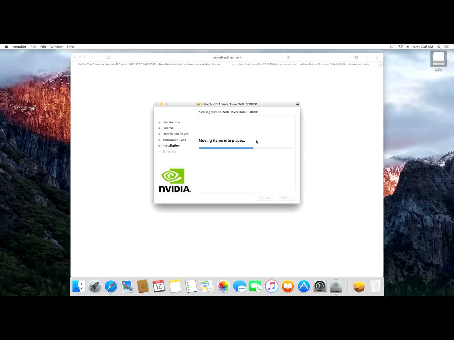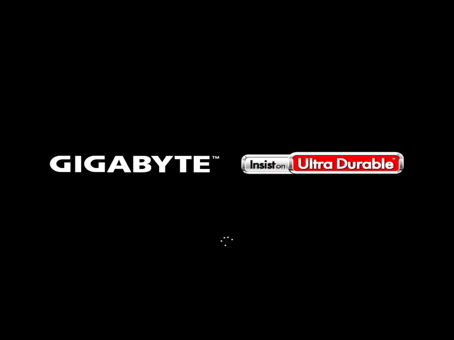Install. Now, one quirk of this motherboard is that it doesn't have a working NVRAM. So unfortunately, we can't use the software dialog that allows us to turn on the NVIDIA web driver and turn off the NVIDIA web driver and just use the OS X default driver. That doesn't work with this board, at least not right now. Maybe they'll fix it at some point in the future. So in order to fix that, we're gonna have to set this manually. I will show you that in just a minute.